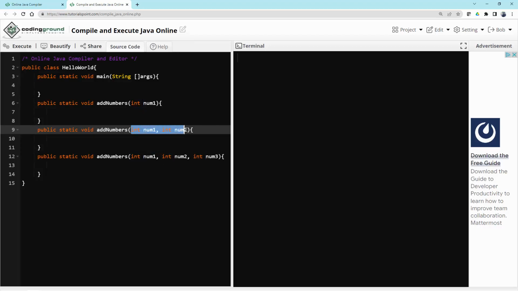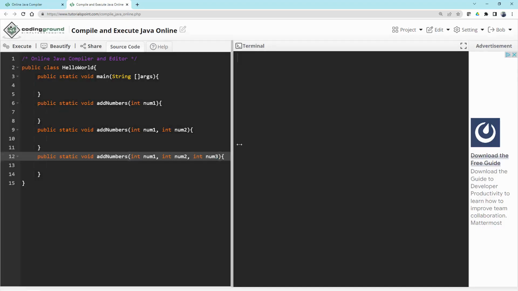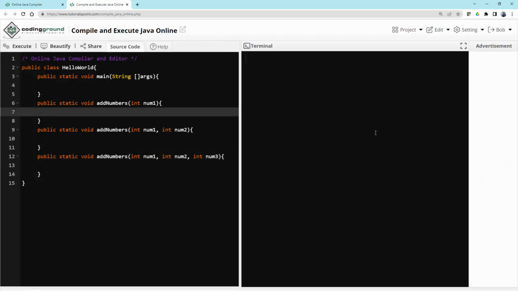Well, now that you've seen this, think about some things that you might want to do in your program, like, for example, if you had different ways, for some reason, that you added numbers together, but it was still basically adding numbers. I mean, you could write a method called add numbers 1, add numbers 2, and add numbers 3, but there's a better way, isn't there?